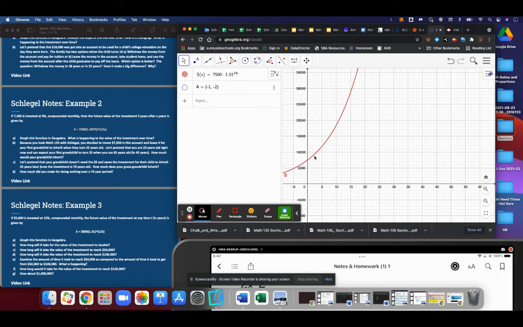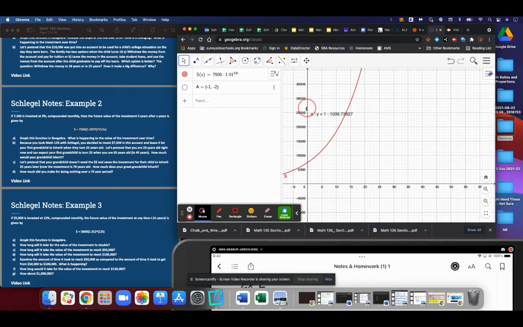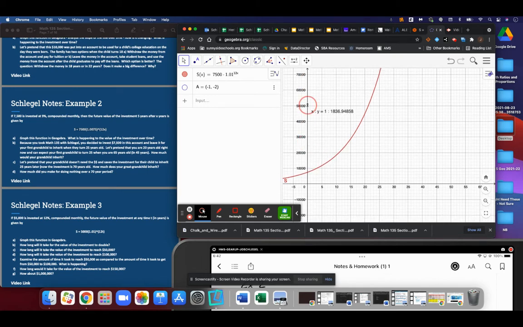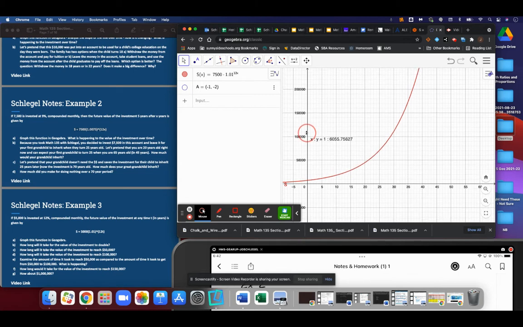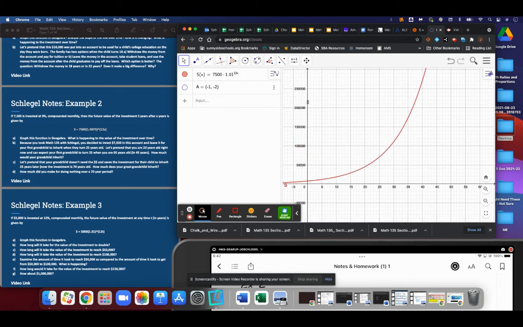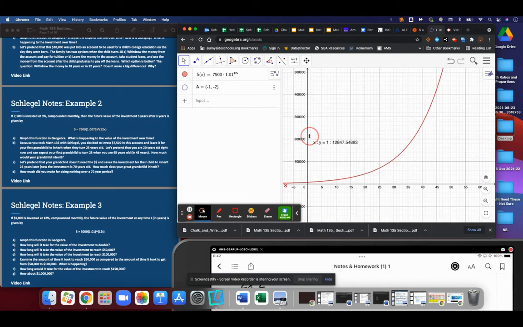You'll see again here in the beginning, it's not growing super fast. From 0 to 5, it's going up maybe a half of a box. From 5 to 10, it's going up definitely a full box. From 10 to 15, it's going up probably about 2.5 boxes. And so we have to actually zoom further down to get to the place where we would see what would happen to this investment when you reach the age of 65 years old. When you turn 65, the investment will be 45 years old. So we only need to see over to 45.